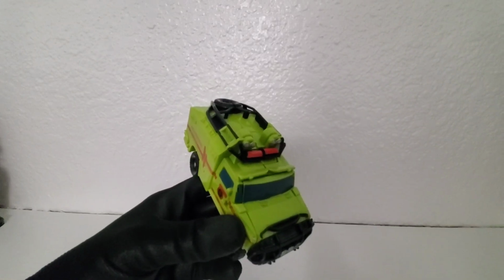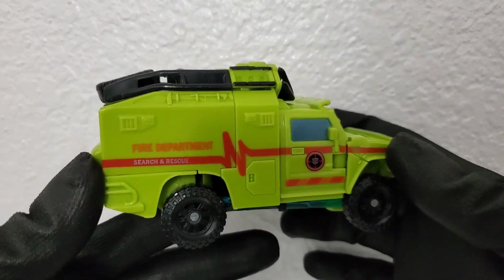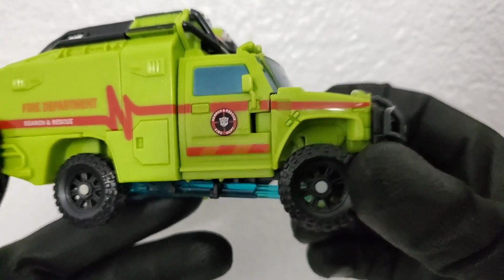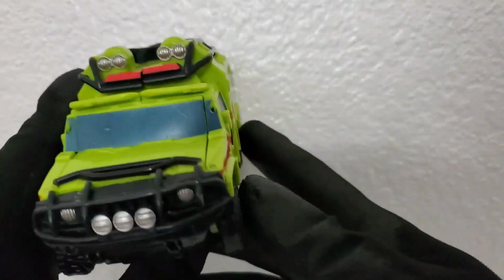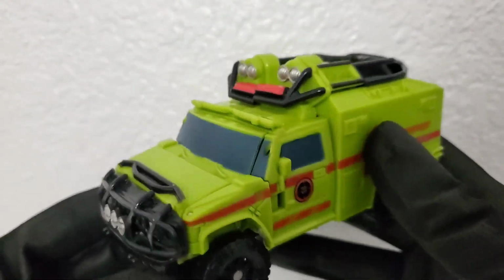Let's go back into an up-close look. Beautiful. Crisp lines, search and rescue on the side there. Good coloring. We even got his Autobot logo. Let's see, look at that. Search and rescue, fire department. I don't know. Not everything lines up perfectly well, but overall, no complaints. I'm going to say this is a solid figure. He rolls really well, and I really like his coloring.